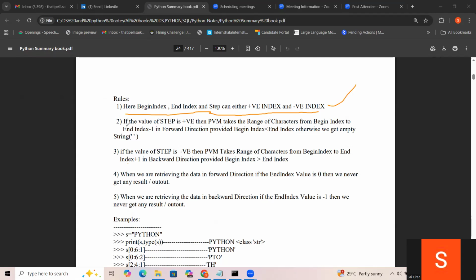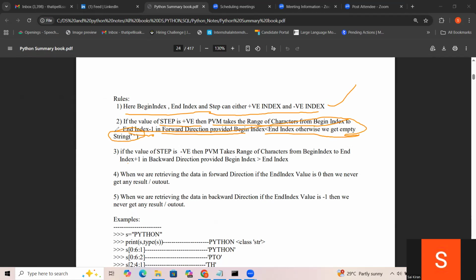Now what is the second rule? If the step value is positive, then it takes the range of characters from begin index to ending index n minus 1, in the forward direction, provided the begin index is less than the end index, otherwise you will get an empty string.